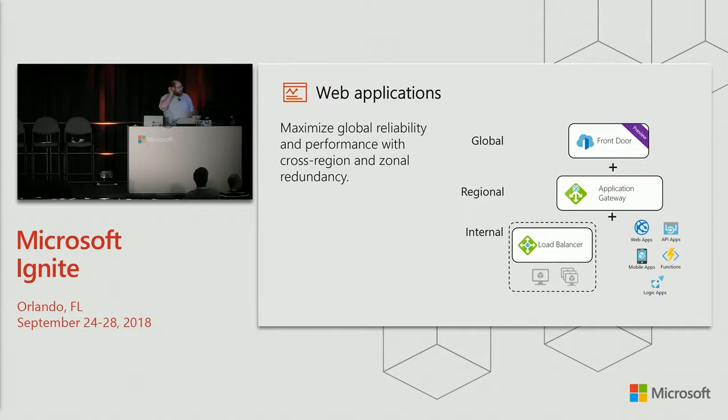So putting it together, we want to give some guidance on how you really build these applications at scale. How do we recommend these architectures, so that if you're building, say, a global web application like this, you can construct it out of the components we've provided? Front Door's in preview, so obviously the caveat is don't use it until it's GA for your production workloads. But as it goes GA, we recommend you get the benefits of Front Door in terms of performance boost and scale out, as well as using it with Application Gateway if you want to do the same thing in the region, be zonally redundant, things like that.